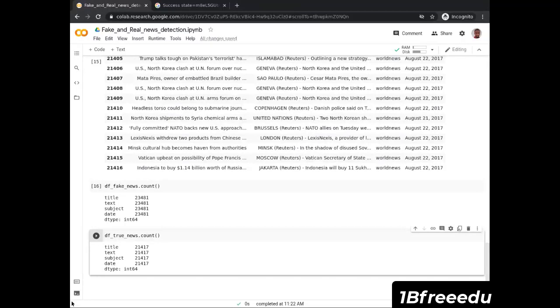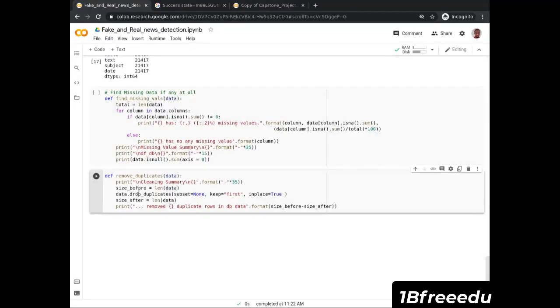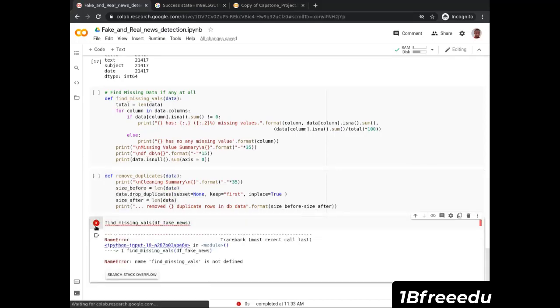Let's create the functions for finding and fixing missing and duplicated values and run them on the two data frames. Okay, let's call the find missing values function on the df fake news data frame. Well, I have not run the function definition.